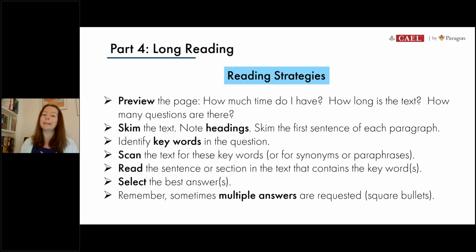So remember then, on some test questions for CAEL, there will be multiple answers that are correct. So you should notice those square bullets telling you as a clue that more than one answer will be correct. And again, the test instructions will tell you how many answers you need to choose. So please read that very carefully so that you have the point for that question. And again, if you've got the extra time, or if you're really unsure about the answer choices themselves, you can always eliminate other answers that don't make sense. And that will usually leave you feeling more confident that the answers you have selected are correct.